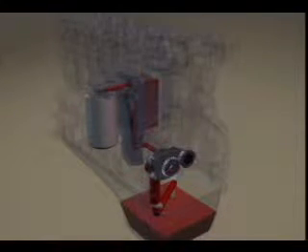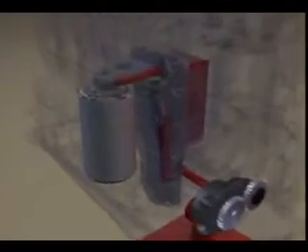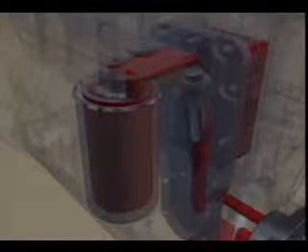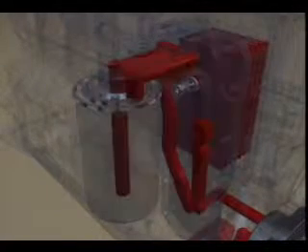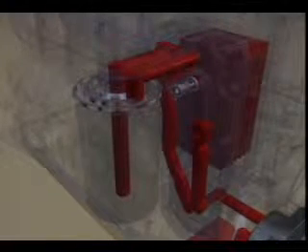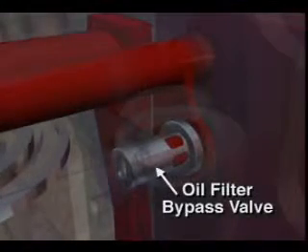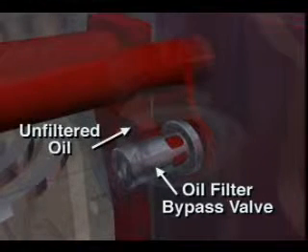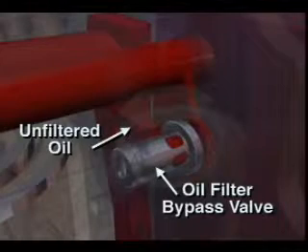The new FleetGuard Stratapore oil filter utilized on the ISB engine reduces the restriction of oil flow and extends oil drain interval to 15,000 miles and/or 500 hours in automotive applications. In the event of a plugged filter, the cooler cover incorporates a bypass valve to maintain oil flow. If the pressure drop across the oil filter exceeds 20 psi, the bypass valve opens, allowing unfiltered oil to lubricate the engine.